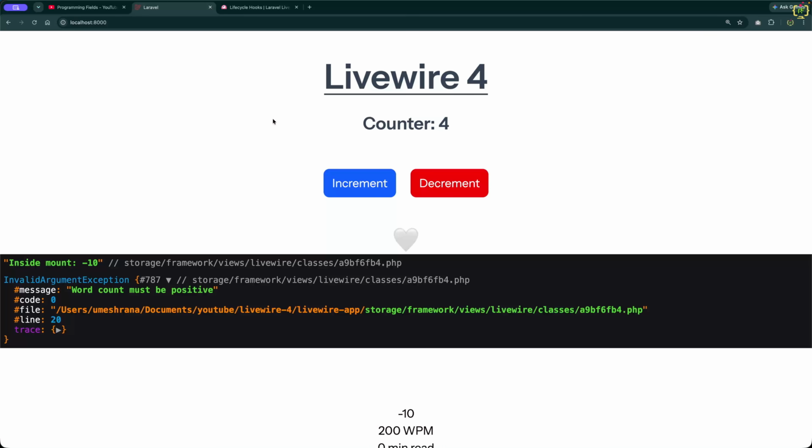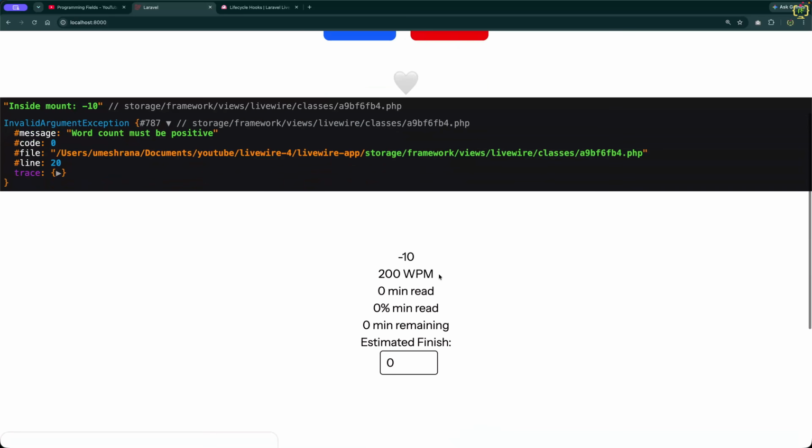Livewire renders your component to plain HTML. It listens for events in the browser, just like click. We typed something here in this input field. When something happens, it sends a normal Ajax request to your server. And here is the part that matters most. That request is completely stateless. Your server does not keep some long-running PHP process alive in memory, quietly waiting for your next click. It has no idea who you are or what you clicked last time the moment that request lands.